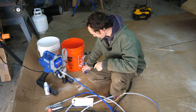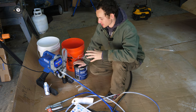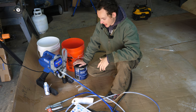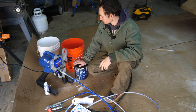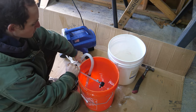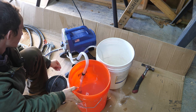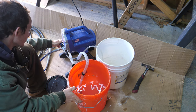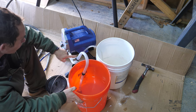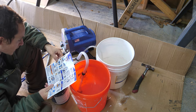I just learned how to use this sprayer last night by following the quick start guide. I was kind of intimidated by airless sprayers but after diving in it's actually a lot more simple than I thought. You need two buckets — a water bucket and a waste pail — to prime the pump. Separate the two hoses and put them in their respective buckets. The big one is the suction line. There are two positions: spray is down, prime is up. Turn the pressure knob to the start position, then turn it on and it will suck water through and pump it out, getting water up into the valve.